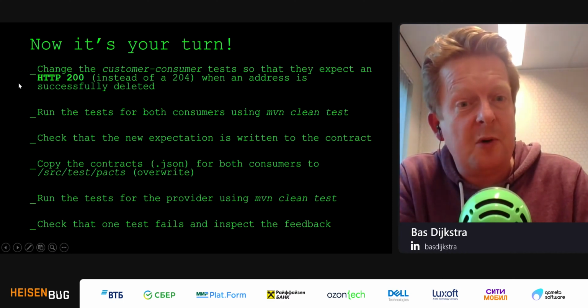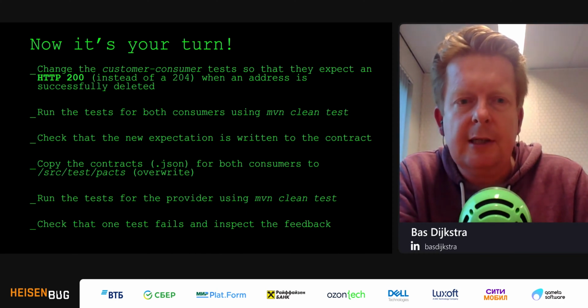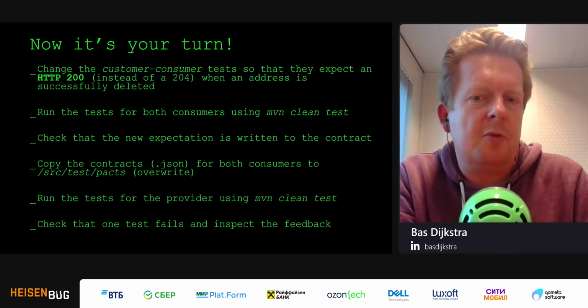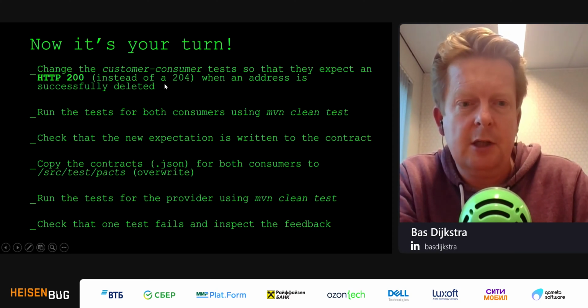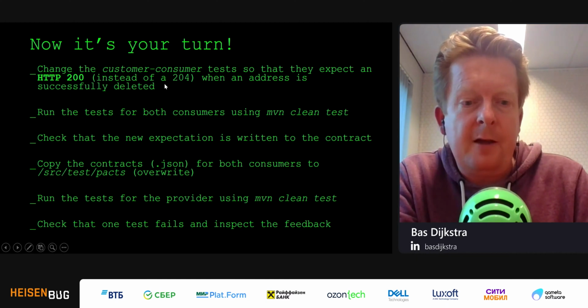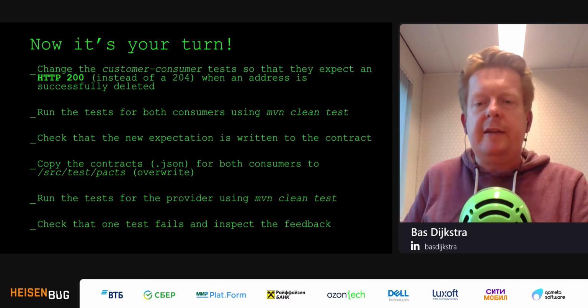My next question, your next task, so to say, in this workshop: change the customer consumer tests so that they expect an HTTP 200 instead of a 204 when an address is successfully deleted. Run the tests for both consumers again using Maven clean test.